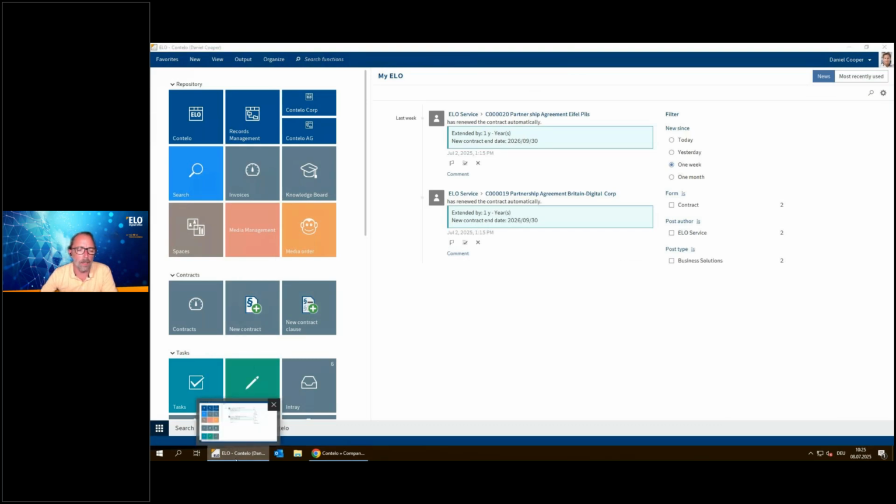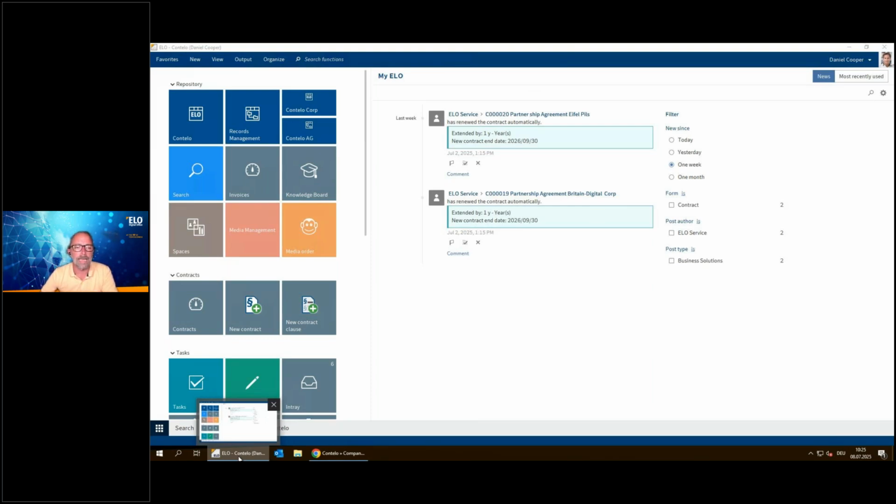And now the workflow is sent to Sean Roberts, I think, and he has to approve the document. And then it's sent to William Johnson, and he has to approve the document as well.